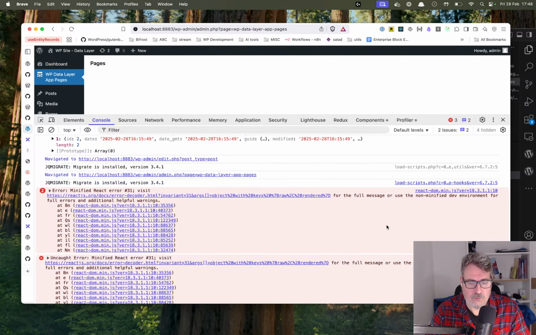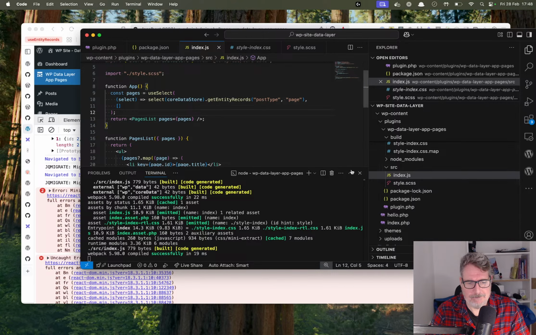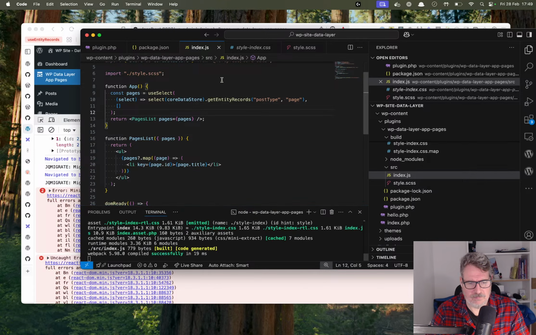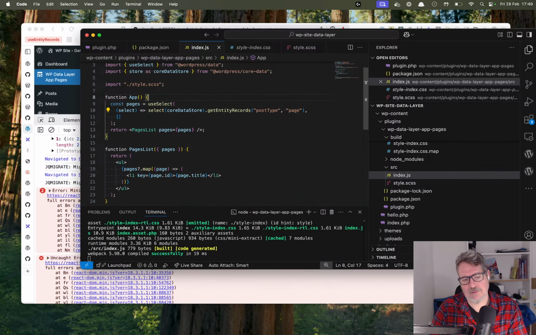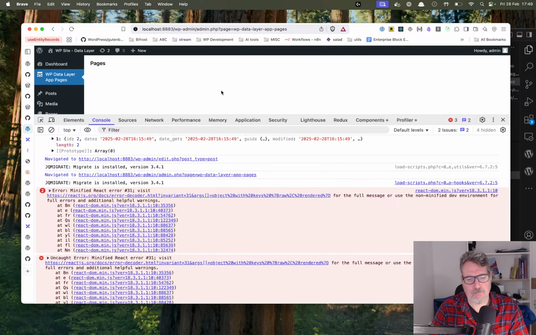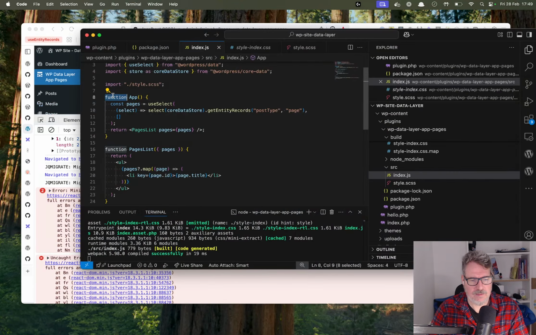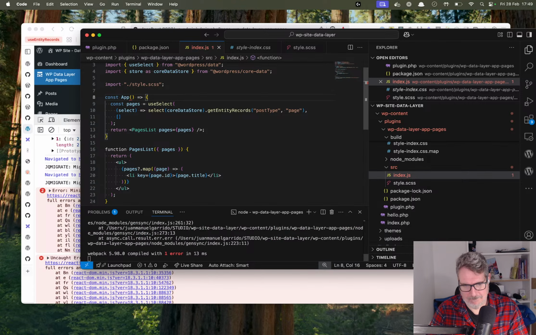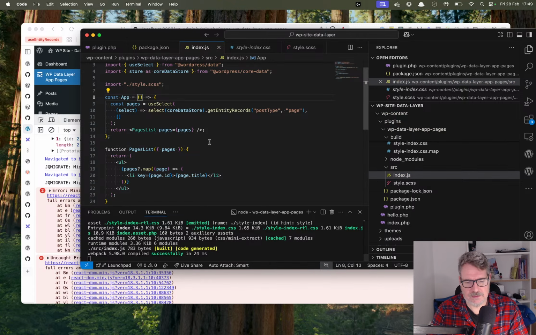Okay, so function app, identity const app equal this and this and this.